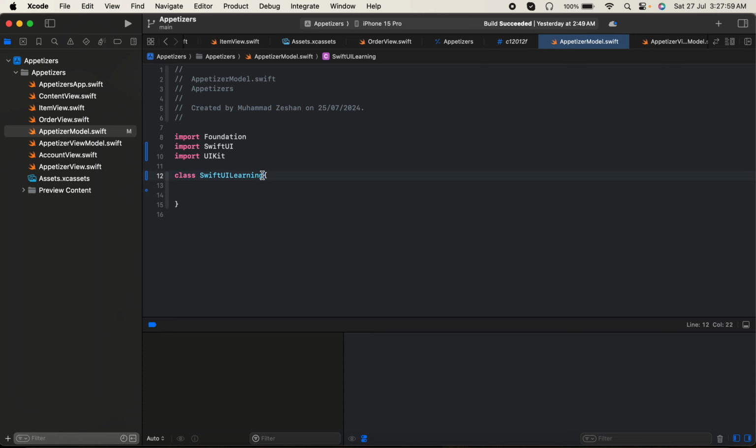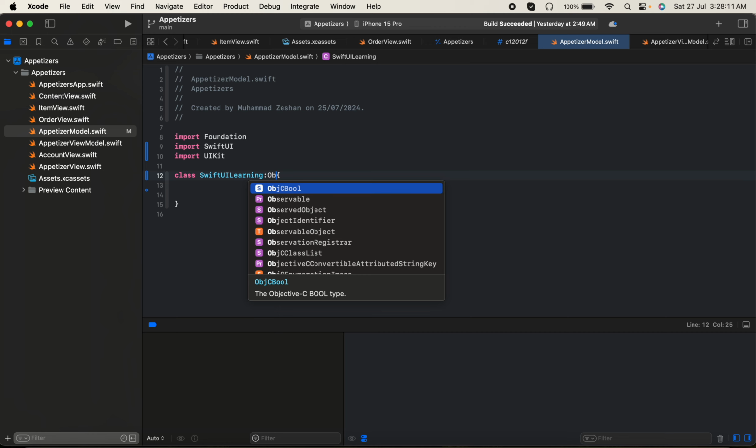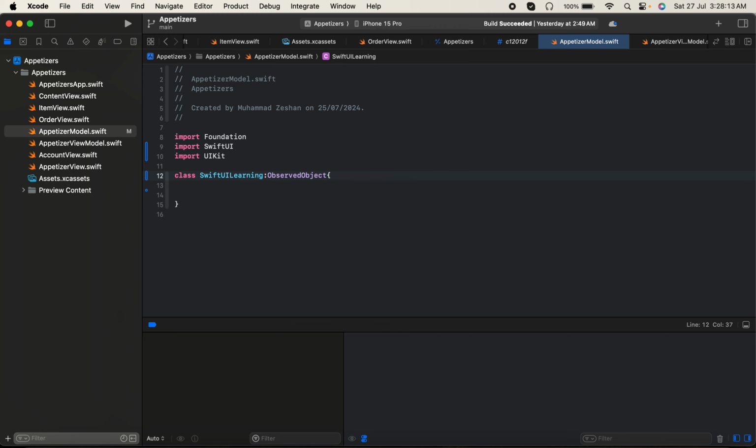And we can also, if we just want to extend with any other class, we can do it using a colon as well, like ObservableObject or any other class. You can do that as well. Okay, so the next thing we have to write a function in the class.